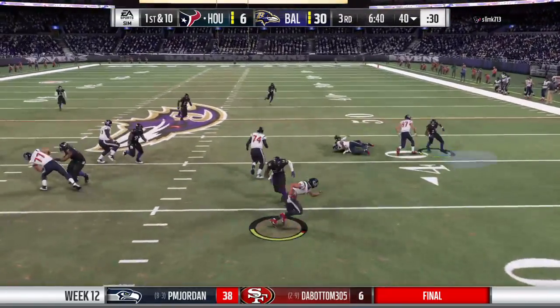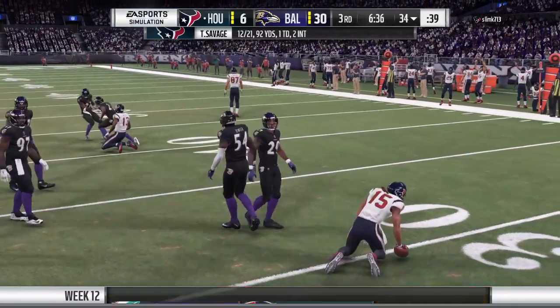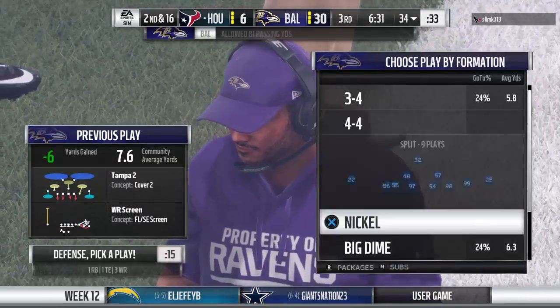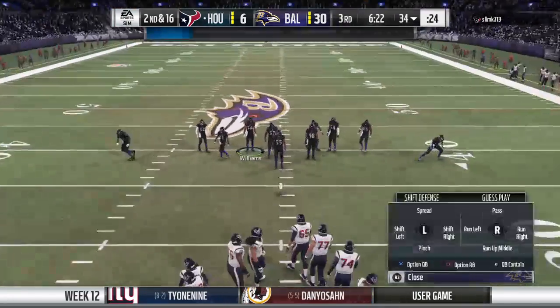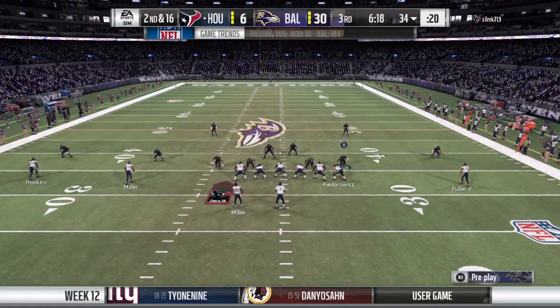Savage on first. It's complete on the bubble screen. That's Fuller. And he will lose yardage back to the 34-yard line. He lost 6 there on the 1st down play. They completed the screen on the perimeter, but boy, that was textbook defense. Exactly as you're taught to play against a wide receiver screen, and they snuffed it out for a loss of yardage.